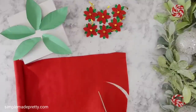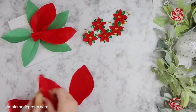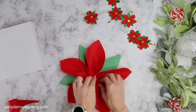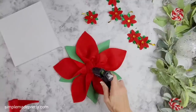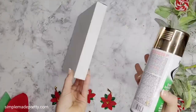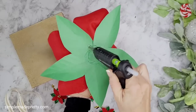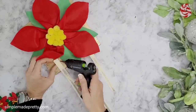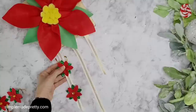I used red felt for the poinsettia petals — free printable templates for the petals, leaves, and center are available in my blog library. I used hot glue to curl and glue the middle of the petals together, then assembled the leaves with the petals to look like a large poinsettia. I cut a yellow circle from construction paper and glued it in the center, then hot glued yellow pom-poms on top. I spray painted the sign gold, hot glued the poinsettia to the center, then added ribbon in three varying lengths at the bottom with mini poinsettias attached via twist ties.